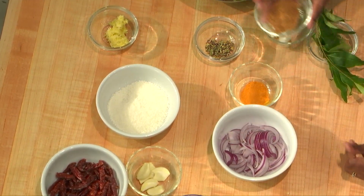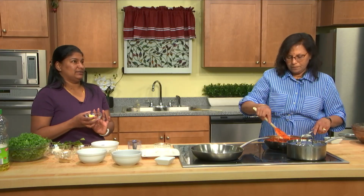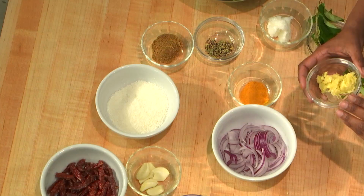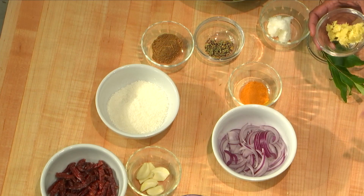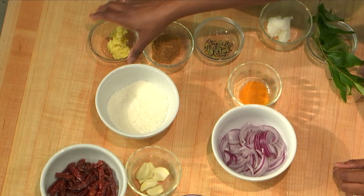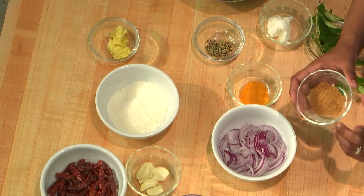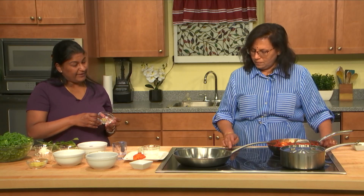So when you say ginger garlic paste, how much ginger and how much garlic? I put about 10 garlic cloves and 5 to 6 centimeters of ginger. Okay, like an inch of ginger. Yeah. And then I have cumin powder, 1 tablespoon. And this is Indian 5-spice mix.